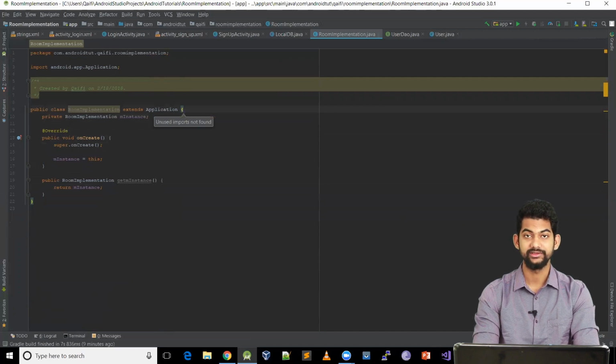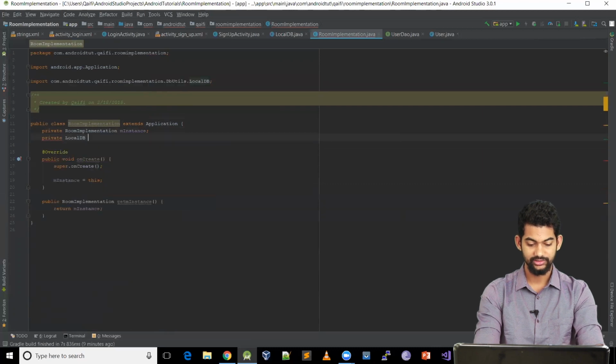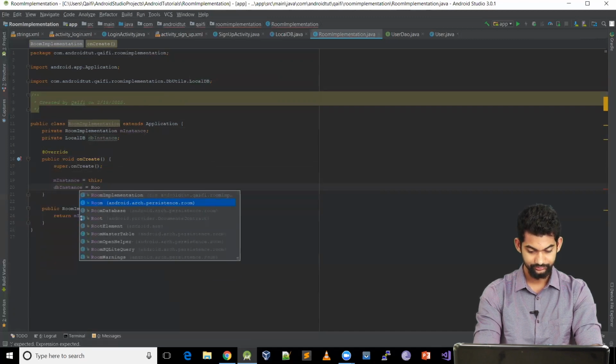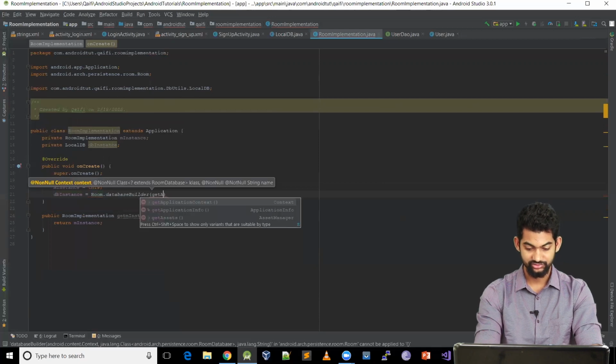So let's implement the room database here. Let's define a variable for that. So private local DB, let's call it DB instance. And let's initialize it here. So DB instance is equal to room dot database builder and get application context.